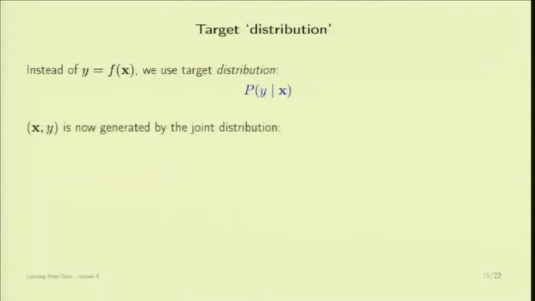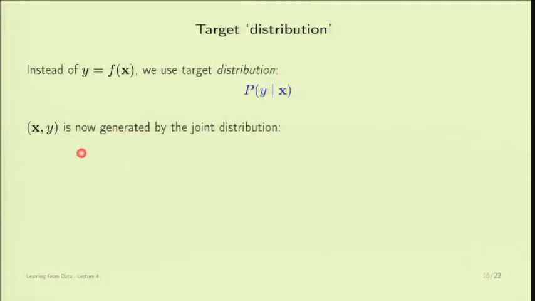X used to be generated by the input probability distribution. It will still be generated by that distribution. This is an artifact that we introduced in order to get the benefit of the Hoeffding type inequalities. Nothing has changed. But what will change now is that instead of y being deterministic of x once you generate x, y is also probabilistic, generated by this fellow.